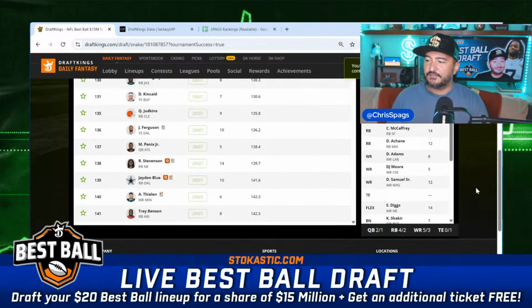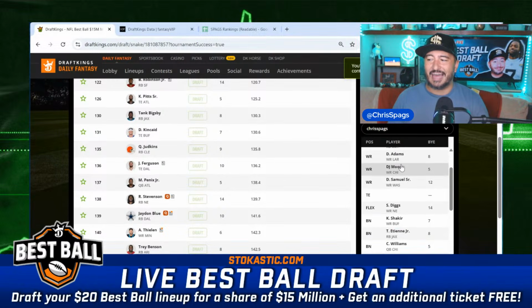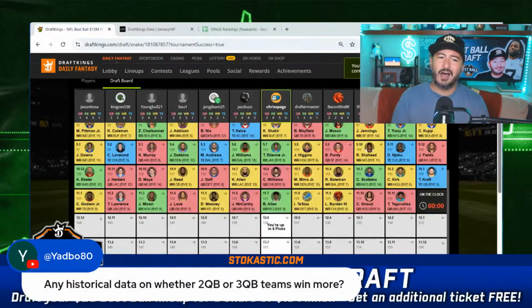So my team so far, a 2-4-5-0. Again, hit wide receiver pretty hot for a while to catch up, but we did start with 2 RBs and a QB. Josh Allen, Christian McCaffrey, Devon Achane, Devontae Adams, DJ Moore, Deebo Samuel, Stefon Diggs, little value on him. Not something I think the historical data will tell you the picture enough. If you're looking at, in particular, just big DraftKings tournaments, if you look at the larger history of best ball in general, I think 2 QB builds would do a little bit better.